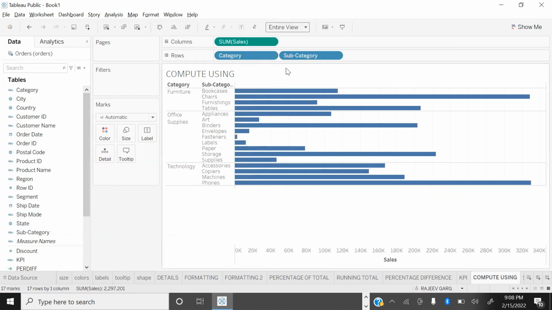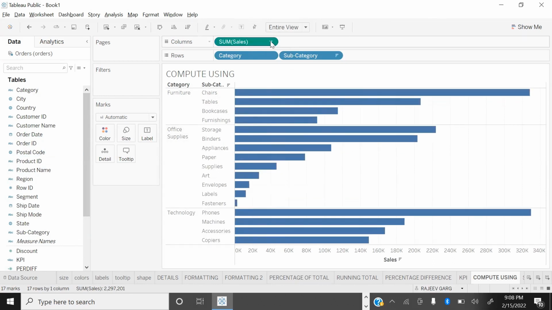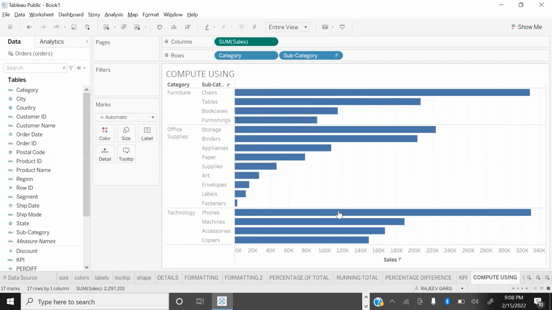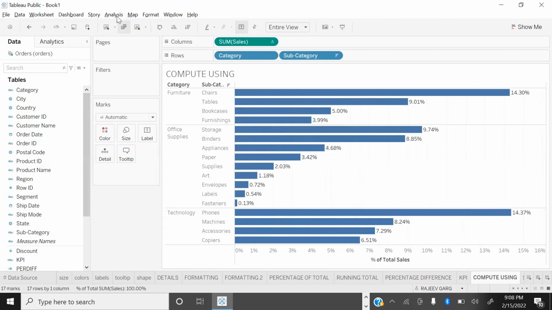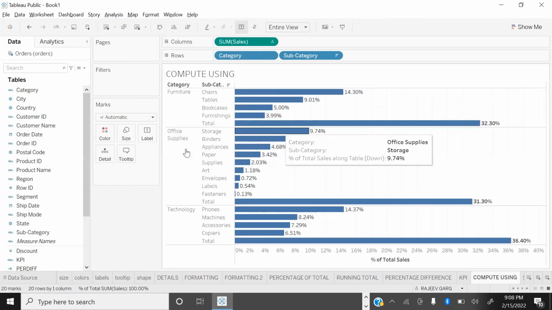Let's make it as an entire view, right. Let me sort it. I will click on this drop down arrow. I will say quick table calculation and I will say percentage of total. And I will display the labels. Right. And I can go to the analysis. I can go to the totals and I will say add all subtotals as well.